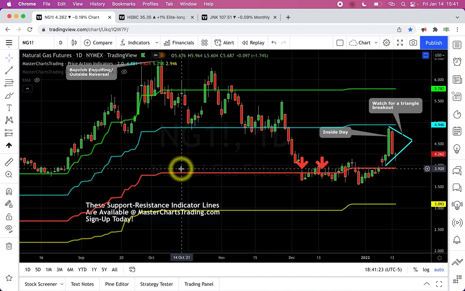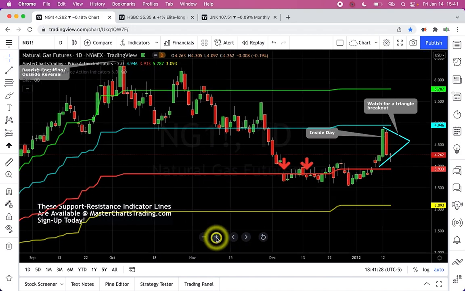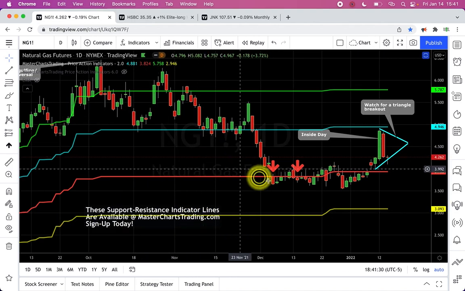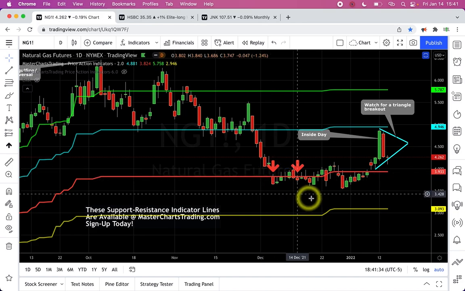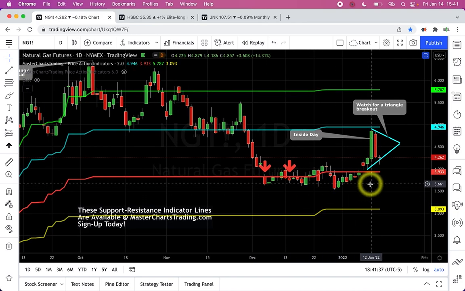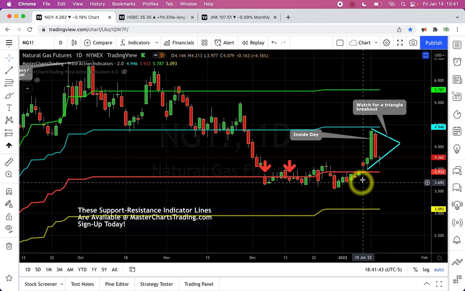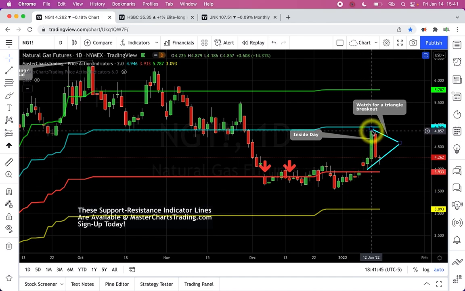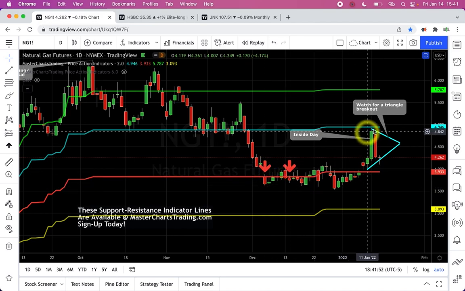And here's natural gas, and this thing is always completely wild. So latest signal for natural gas was bearish. Right there is the breakdown, 6th of December. But then you can see an enormous candle right there on 12th of January. And I'm writing to my subscribers, and I'm like, this trade from 6th of December, it's possible that it failed, because our stop is on close above this blue line.